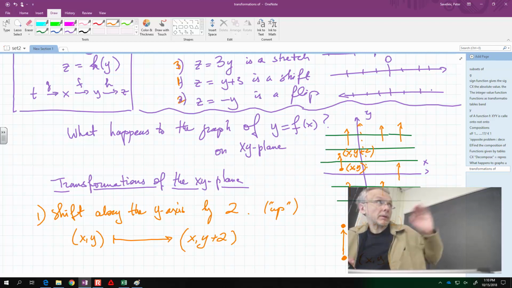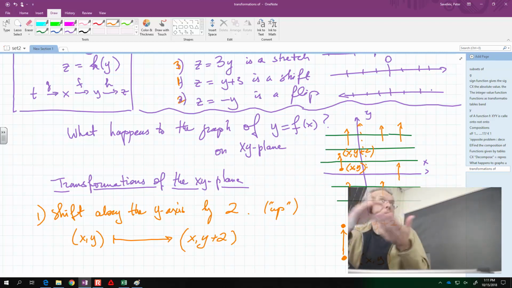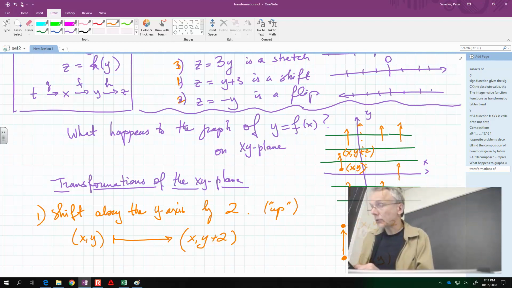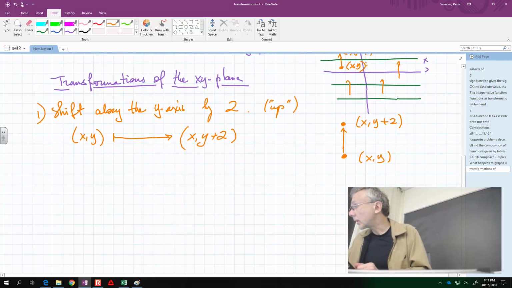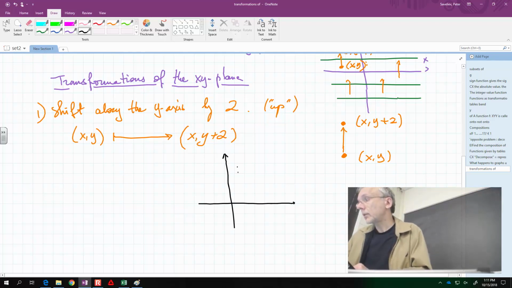As you can see, this is what we're going to be doing for a few minutes. So I set that whole business about functions z equals f of xy aside, and we will be talking about transforming the xy plane, and whatever is on the xy plane will also be transformed. If it happens to be the graph, great, but you can transform anything you want. So to illustrate this with something more specific, this is my xy plane.